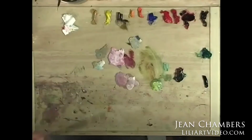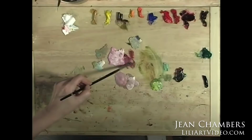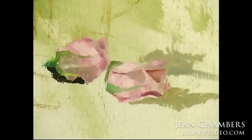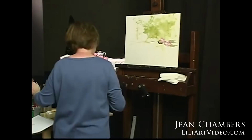Roses kind of have a life of their own, or laws of their own, I should say. Their petals are translucent, so if you're seeing the underside, you're seeing light where you would normally see shadow in something that was opaque. And it can be very close value, so it's kind of a value challenge.